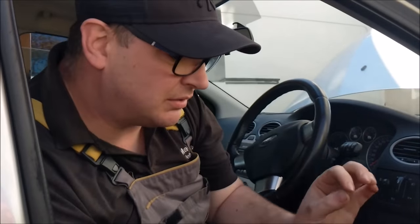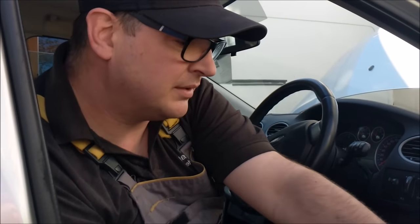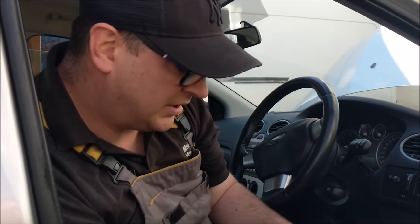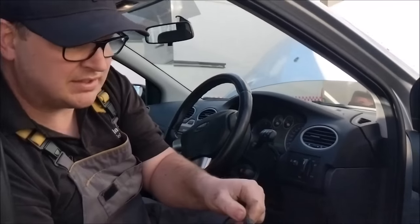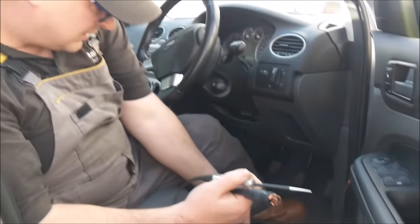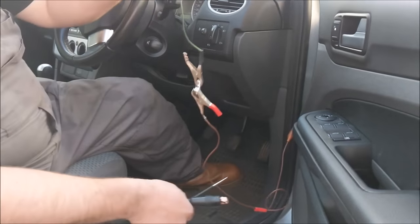Most cars are CAN bus, so this is the safest way to do it, because you don't want to be using jumper wires — you could spike the control module for the doors, electric windows, central locking, which is bad news. So we're going to do it the safest way possible using an incandescent test light, which is basically a bulb in series. And if you don't have a test light, you can always make one.